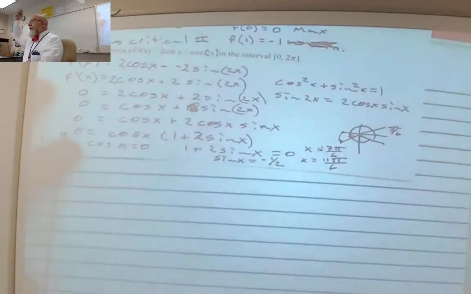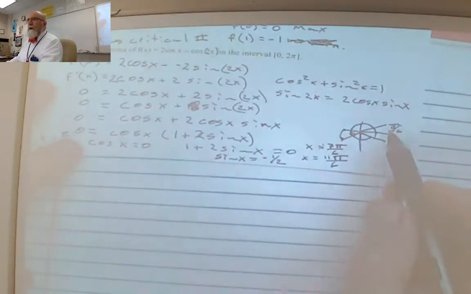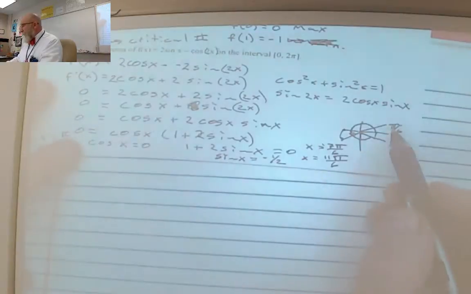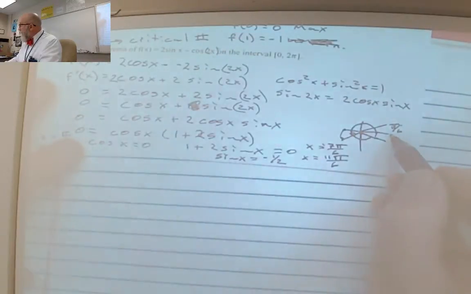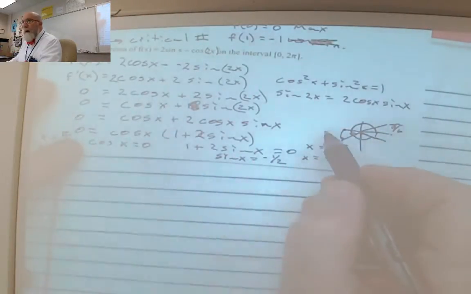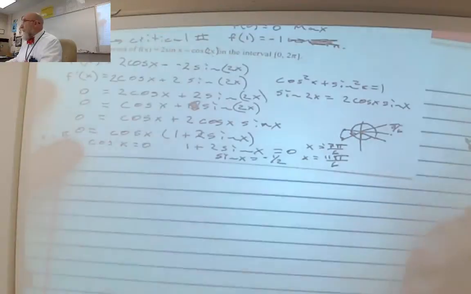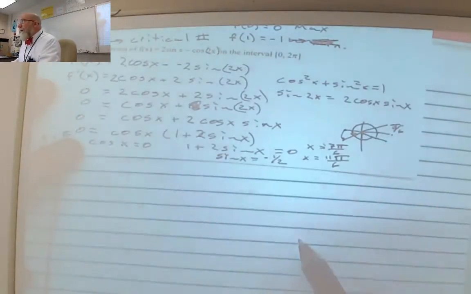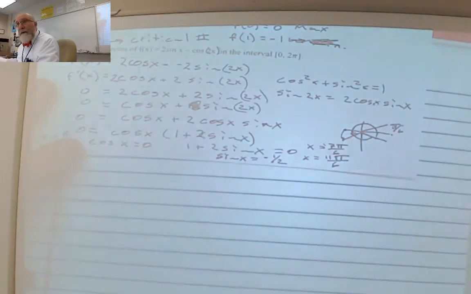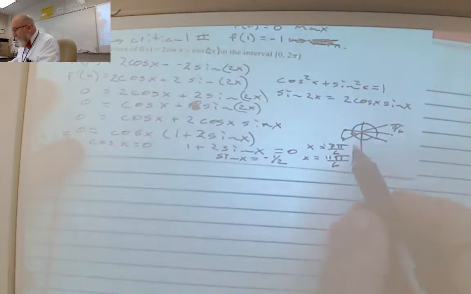I first decide what quadrants they're in. Then I come over here and I draw a picture. Where's pi over 6? Well, I can't be in that one, so it's got to be in these two. I remember that this is 2 pi. If I go all the way around, I remember this is pi. So in one I add, and in the other I subtract. So those 4 are my critical numbers. Everybody have that? Those 4 are my critical numbers.